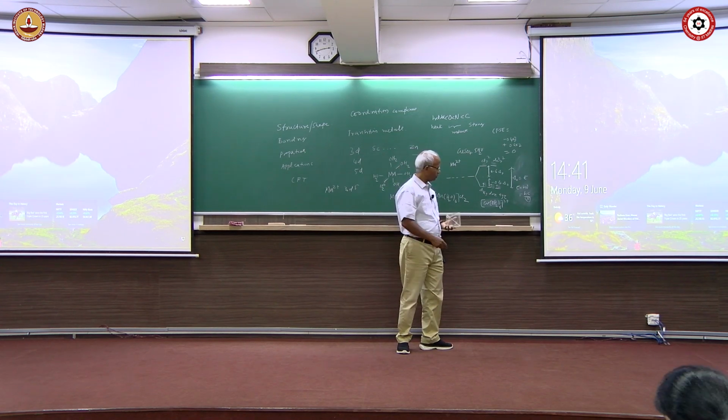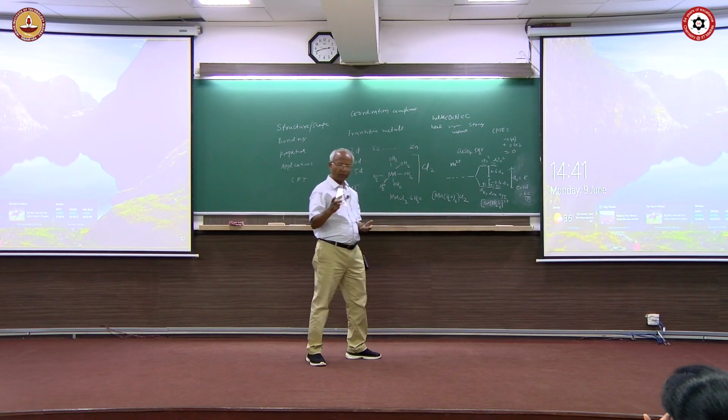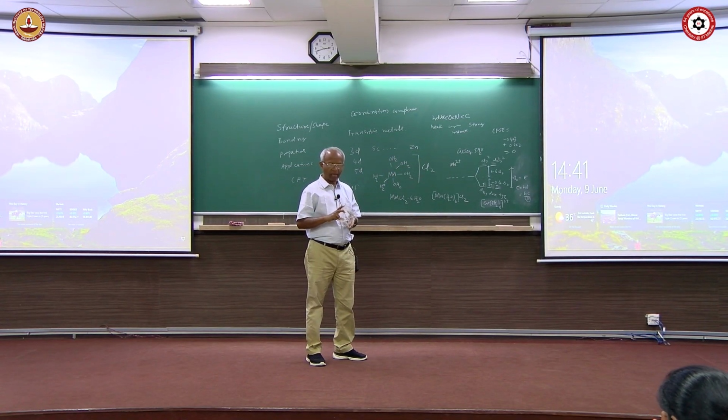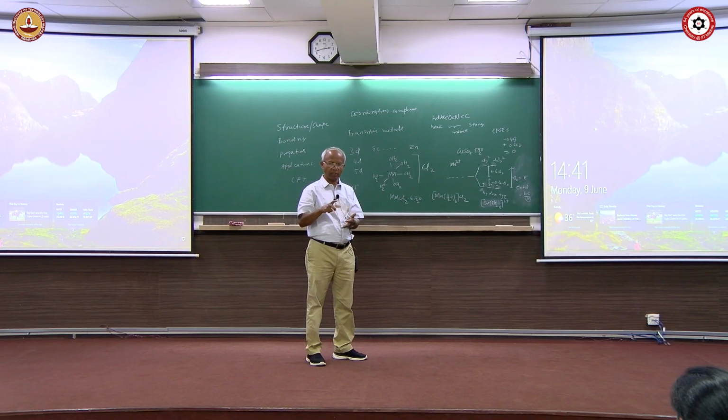right? So now before I keep this model on the table, I want to tell you that in the case of copper sulfate pentahydrate, these two will be this vertex, one vertex above, another vertex below. They are not the same as the other 4. So you have 4 of one kind and 2 of another kind, and this is what is called Jahn-Teller distortion, and that distortion occurs.